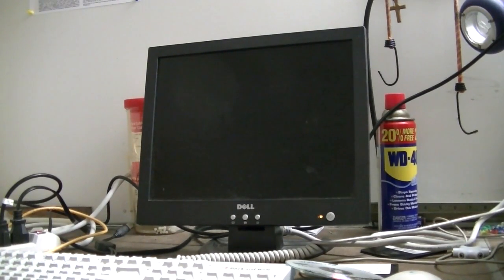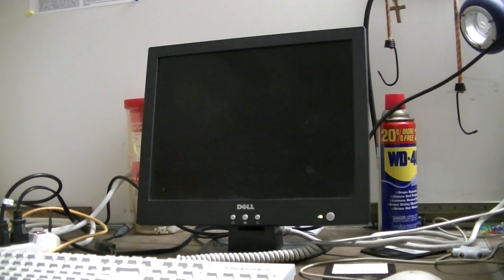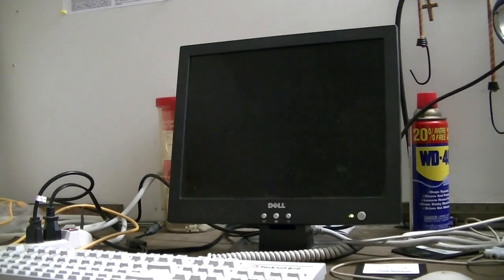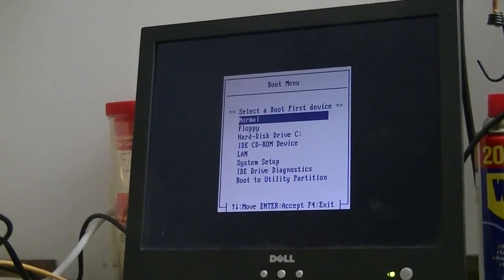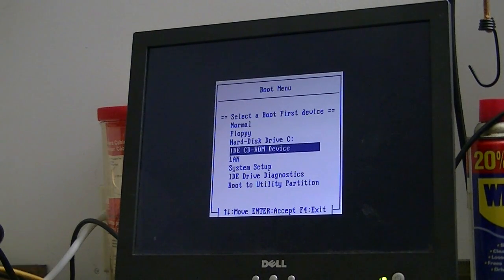Okay, let's turn the computer on. And I'm going to put the Windows 98 CD in the CD drive. Go to the boot menu. I hope I did it in time. Yep, I did. This is actually the first time I've used this system in about 6 months, and just as I expected, it still fired up just fine. Can't kill these systems.